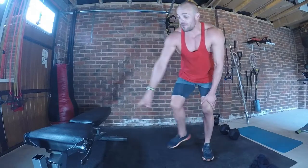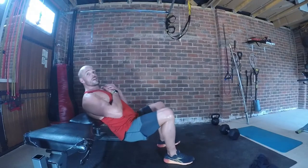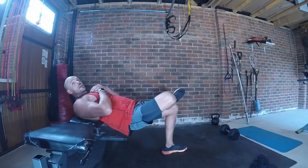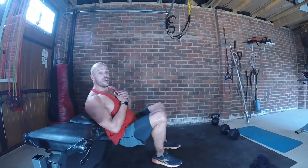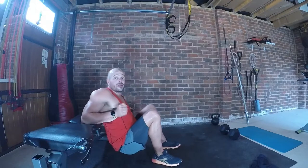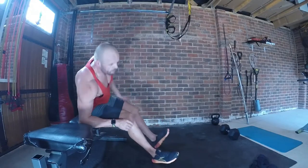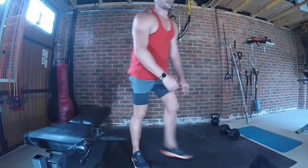Then we've got glute bridge deficits on your bench again. So halfway on your sofa. And then the single leg glute bridge hold. And then the last one, we're gonna get into your calf raise, the standing calf raise with the heel raise, calf raise hold. Okay? Low squat hold. All right, great. Grab some water quick.